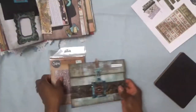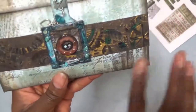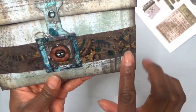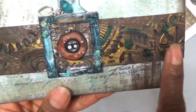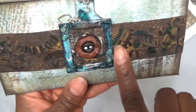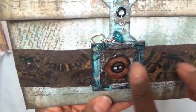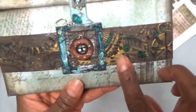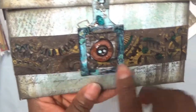Details in, and I just ran it through my Sizzix Bigkick machine and just added some black distress inks, and then I also added some Ranger alcohol inks with it. Then went over it with some glossy accents and some Stickles, and then some of that gold paint. And it's also sealed with some Liquitex gel medium.